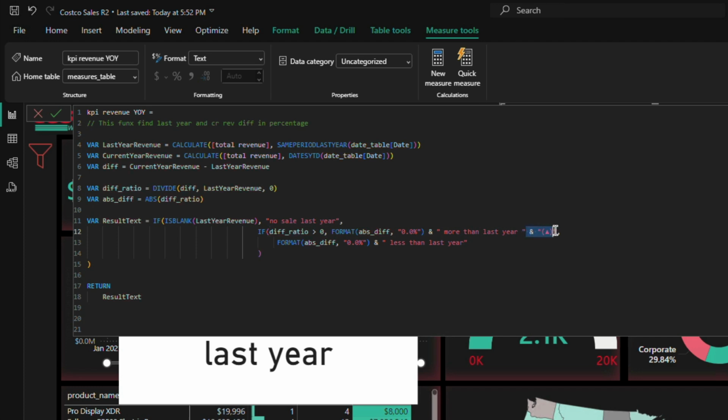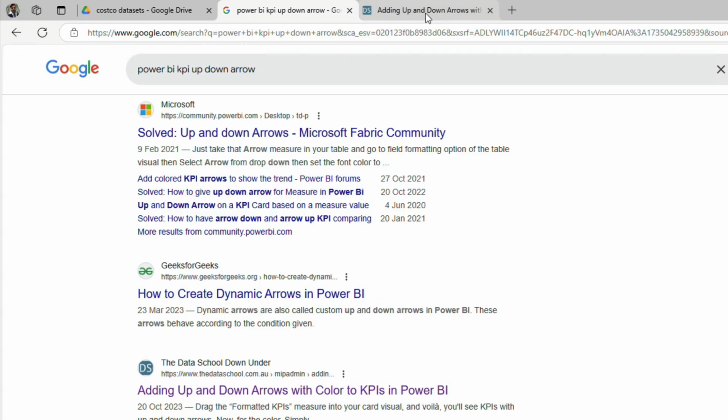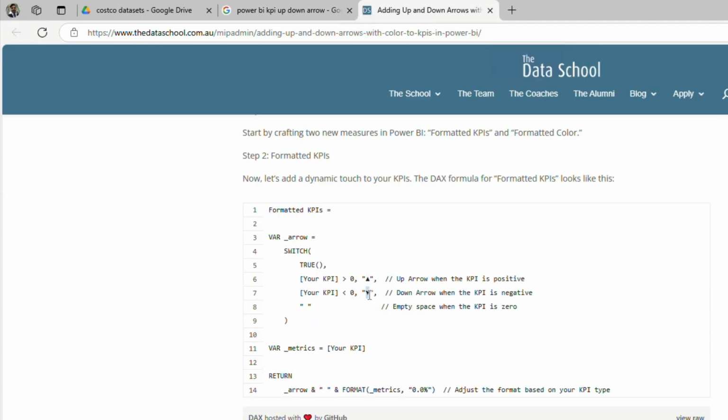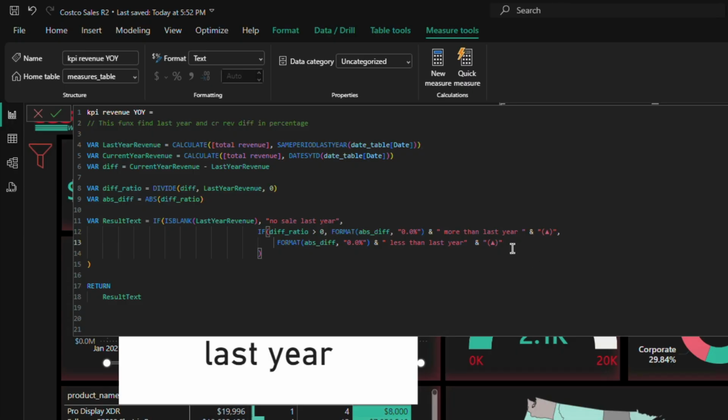Let's select from here to here, and where it says less than last year, I will add a concat and get the down arrow sign, which is going to be this one. So let's put the down arrow here. Down arrow, up arrow, the problem is solved.